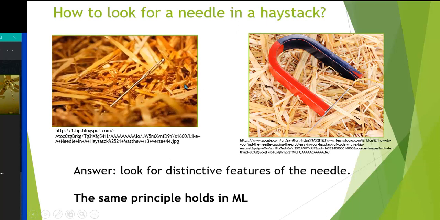Okay, machine learning can do exhaustive search through your data, but if you want your search to be effective, you need to identify features of what you're trying to find. You need to identify these features and direct your machine to look for these features. I would say an even better way to find a needle is to use a metal detector. Right? So the metal detector is looking in areas for a specific feature of the needle. It's not just sorting through one by one and seeing, well, is this a needle, is this a needle? It's looking for distinctive features. The same principle holds in machine learning.